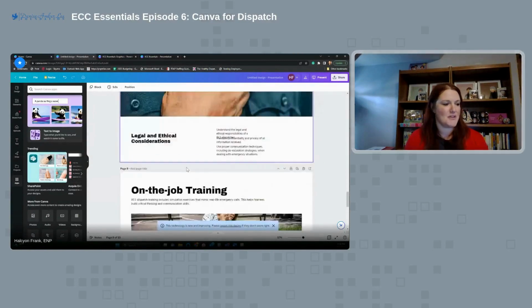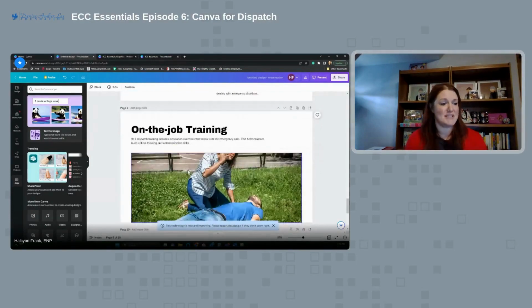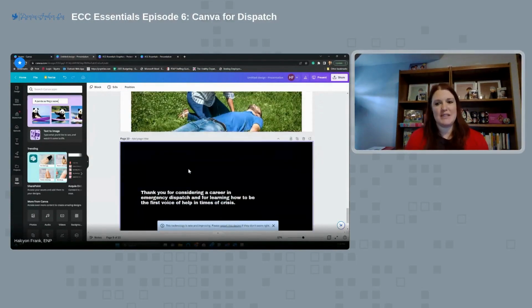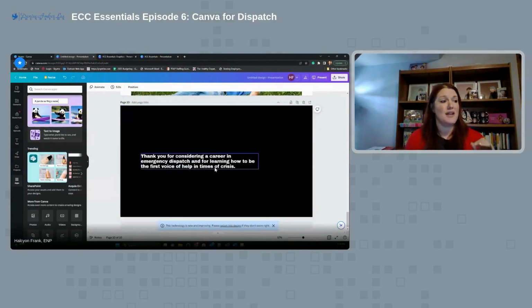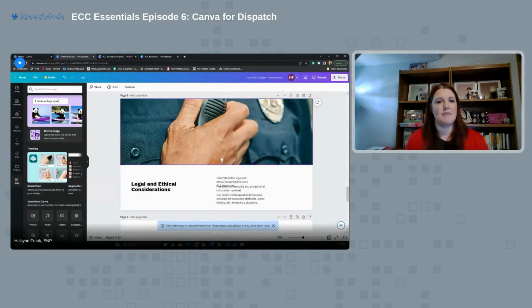So definitely wanted to show you guys that. Because I would not use these off the shelf, but they are a good starting point. They put in the photos already that are most likely going to be relevant a lot of the times. So that way it's a little less overwhelming.